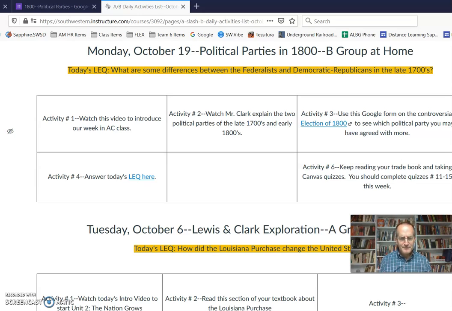So today, we're doing some of the political parties of the 1800s, so you would have an understanding of what the two parties believe. Right now it says on your screen Lewis and Clark, but we're actually going to put that off until Wednesday. Tuesday, we're going to study the actual election of 1800 that turns out in a surprise. Nobody expected what was going to happen, and it was a big disaster.